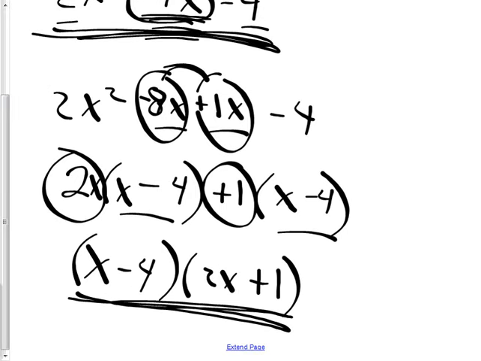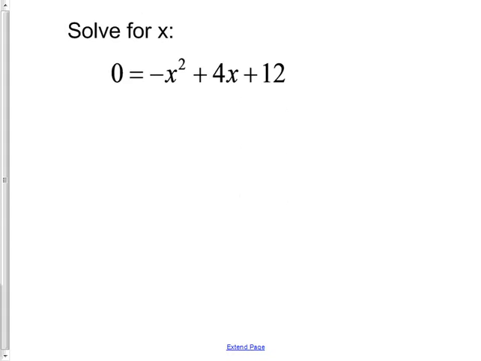Why do we factor things? So we can set them equal to 0 and then use the zero product property, it's called. So I get two answers, 4 and then -1/2. 2 times -1/2 would make -1 plus 1 makes 0. And putting a 4 in here makes that equal 0. All right, so moving on.